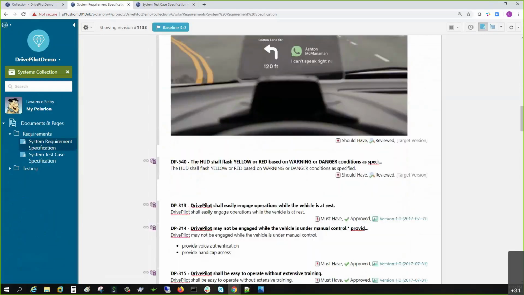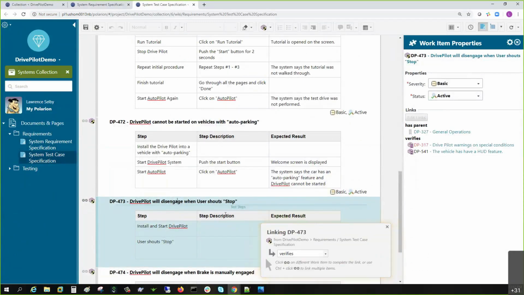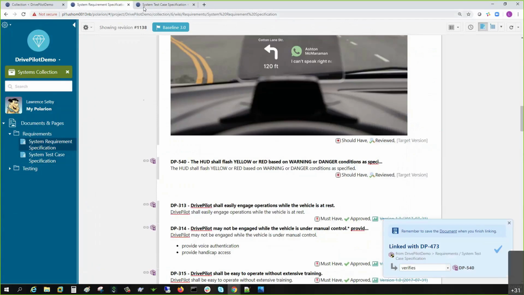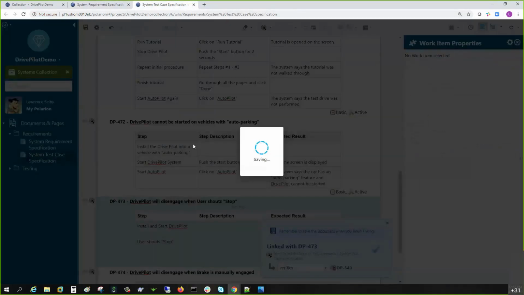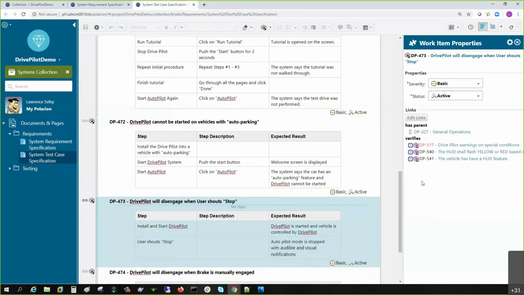And I'm going to make a different link, okay? So I'm going to say that this test case is now linked to the second requirement that I created. And I'm going to go ahead and save this. And if you note now, it's showing that the link for the HUD feature and for the second requirement is pinned at version 3.0 or baseline version 3.0, whereas in the past it was the head revision.